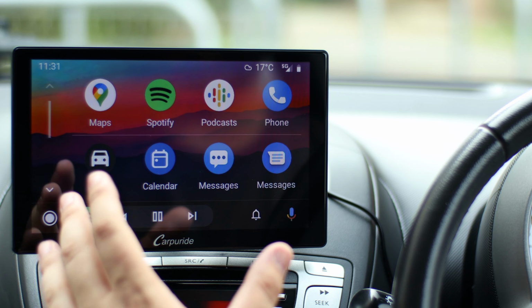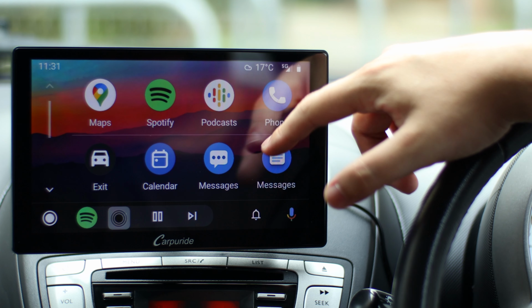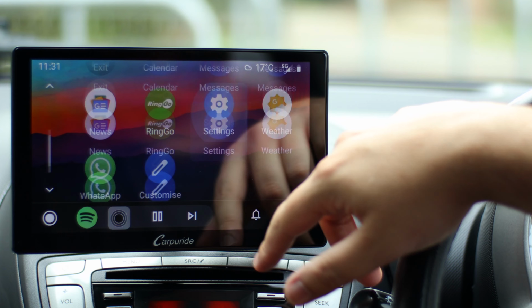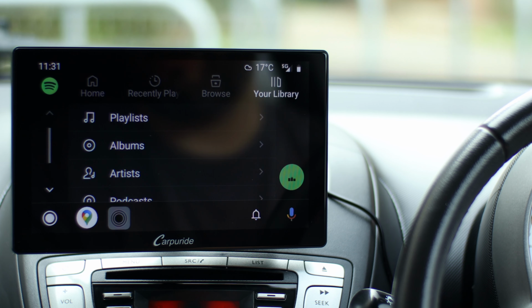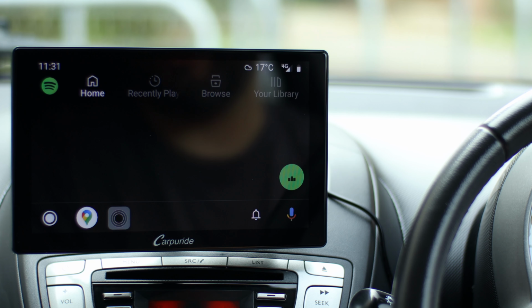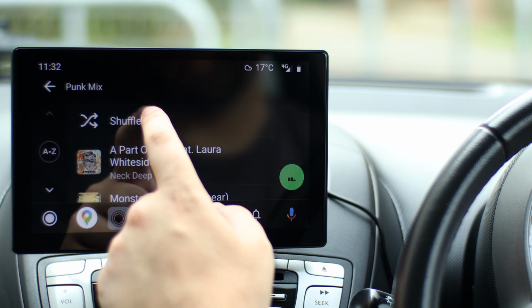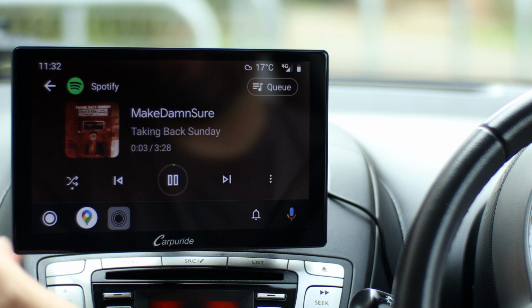Now this is being wirelessly done here from my Galaxy S22 Plus, but as you can see, you've got the exact same interface that you would have with any car inbuilt Android Auto system. So all of your applications are here, everything that you would expect. So for example, if I go into Spotify, everything is exactly as it would be on standard Android Auto. You're just using a third-party display to get all that information. So again, if I go on to shuffle some music, it does so, and you're pretty much set and ready to go.